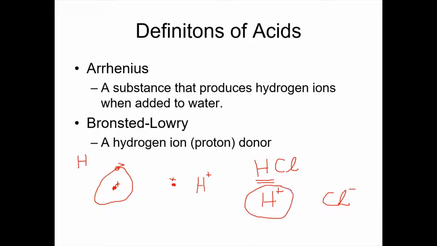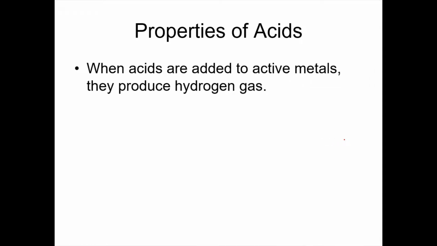Later on, Bronsted-Lowry came up and said, hey, this thing gives off hydrogen ions. So that's why you have all these hydrogen ions in your water, because acid has hydrogen ions and it gives them away, right? So think of it as very donating, someone that wants to give stuff away. In this case, an acid is a substance that wants to give away its hydrogen ions. And I'll show you in a little bit how that plays out with all the acids.